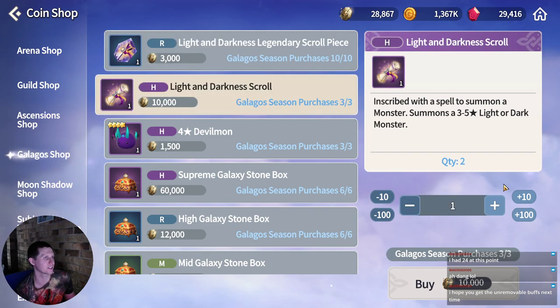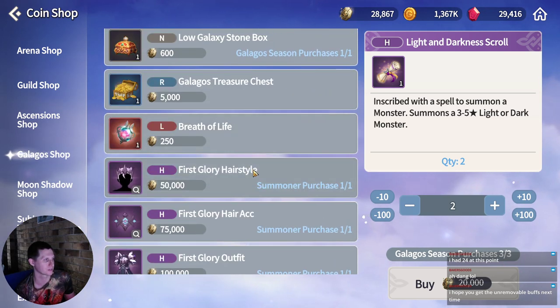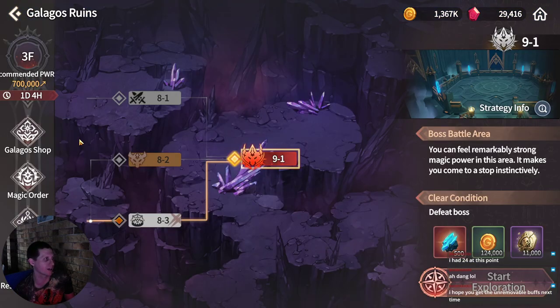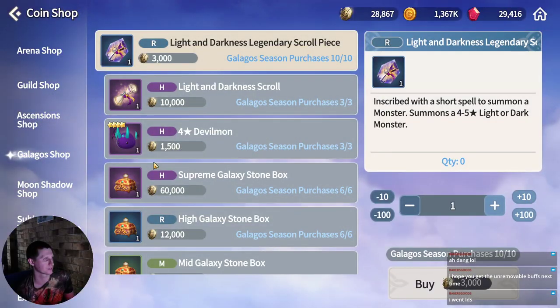What do you reckon? LD scrolls? I don't know. I'm thinking LD scrolls. I mean, I could try and just save for the outfit. Hope you get the unremovable buffs next time. Yeah, it would be nice if we could just reset and start again from floor one, to redo our buffs. I feel like that'd be nice.